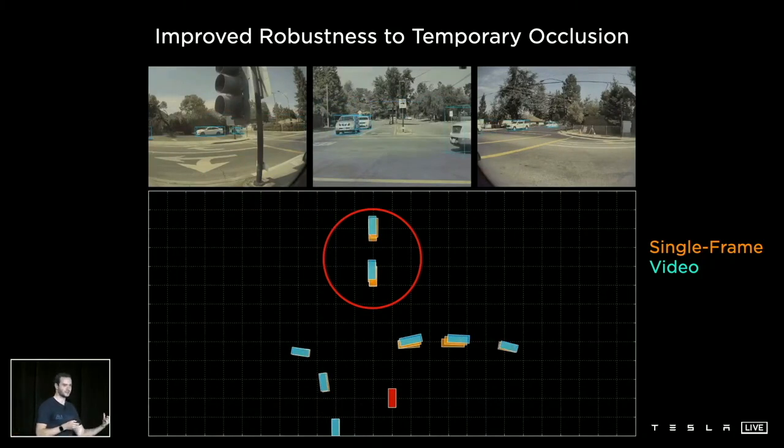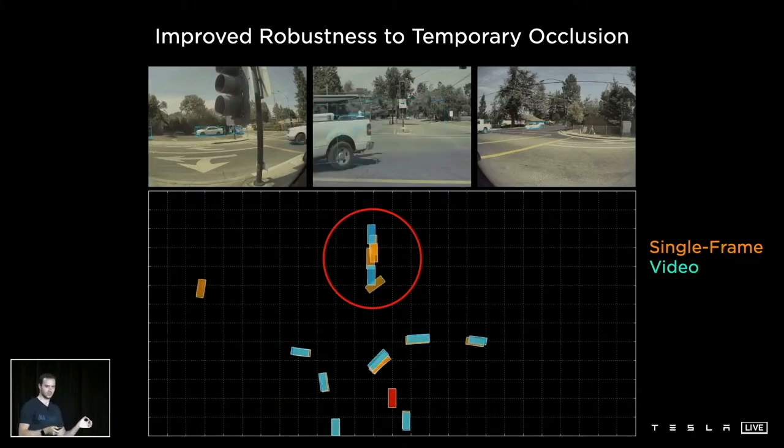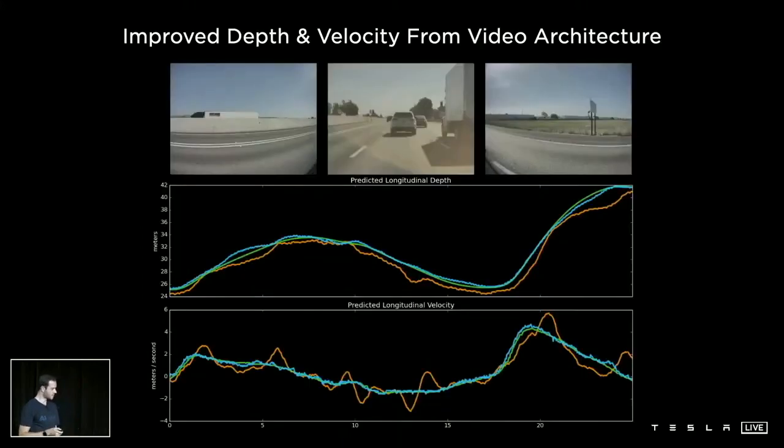When both of them are in view, the predictions are roughly equivalent. And you are seeing multiple orange boxes because they're coming from different cameras. When they are occluded, the single frame networks drop the detection, but the video module remembers it, and we can persist the cars. And then when they are only partially occluded, the single frame network is forced to make its best guess about what it's seeing, and it makes a really terrible prediction. But the video module knows that there's only a partial view, it has the information, and knows that this is not a very easily visible part right now, and doesn't actually take that into account.